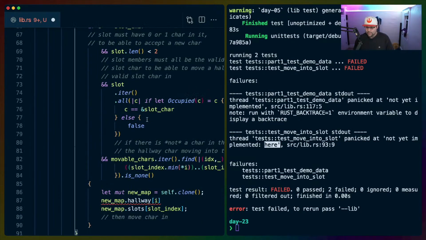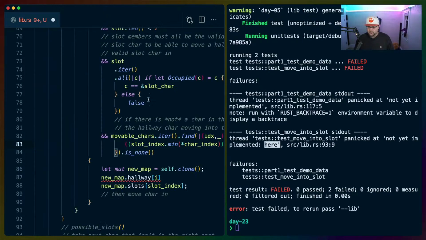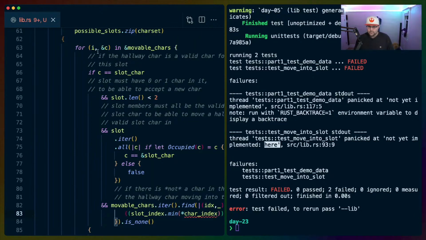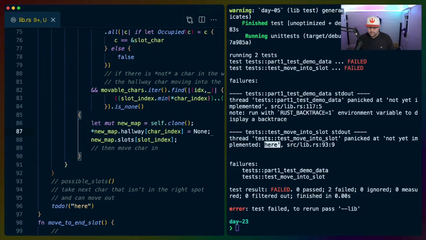Really, did we use I anywhere else? Let's do this car index. I guess this is empty, right? This is empty.